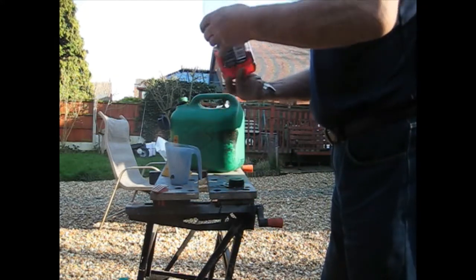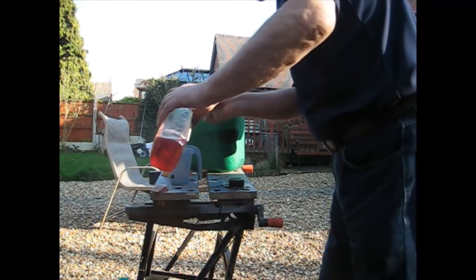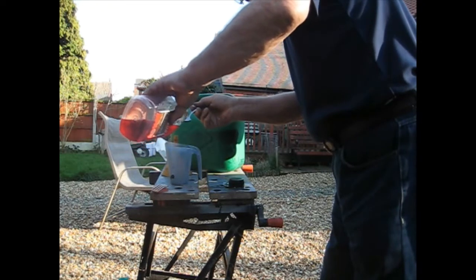Let's mix some two-stroke up and try and get this Raleigh Roma, give it a try for the first time.